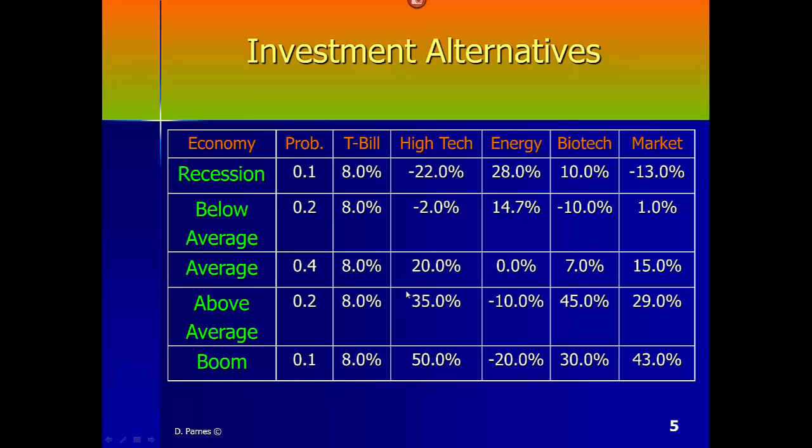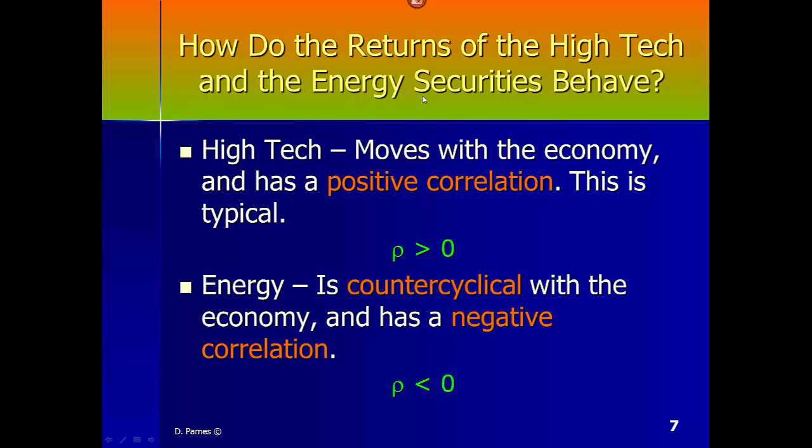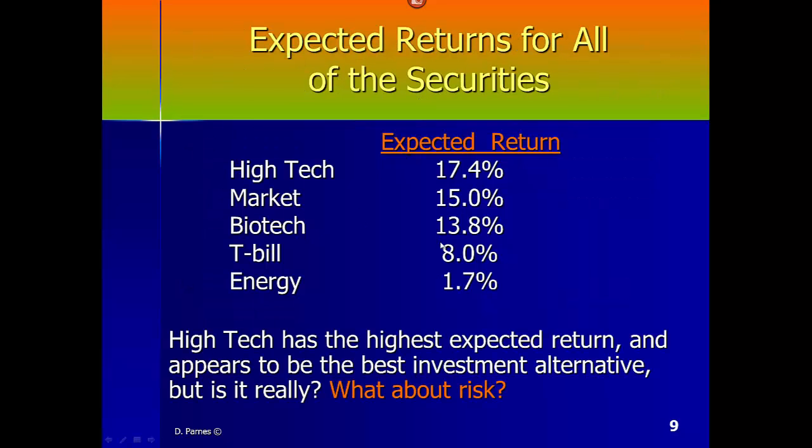When you see a zero standard deviation, this is the definition of a risk-free investment. There is certainty here. There is no uncertainty, absolutely no uncertainty. You know for sure that you will get 8% return simply because you trust the US government to pay you back your money plus 8% return, regardless of what's going to happen. That's the definition of a risk-free investment: zero standard deviation, zero variance. Here you see the 8% return for T-bills.